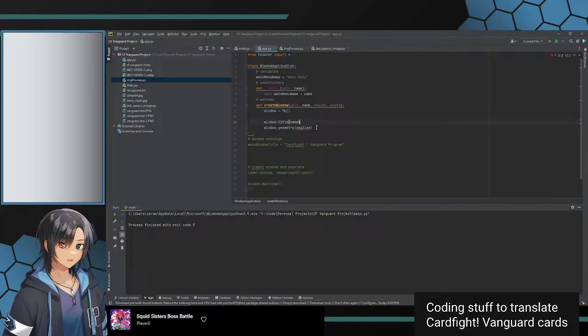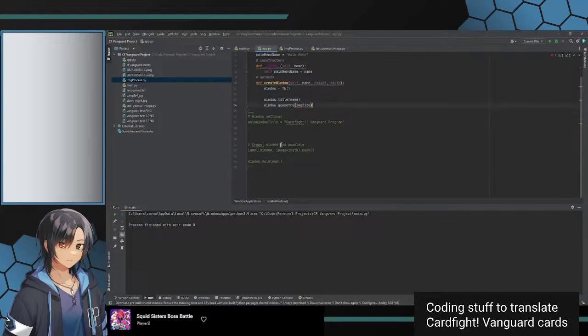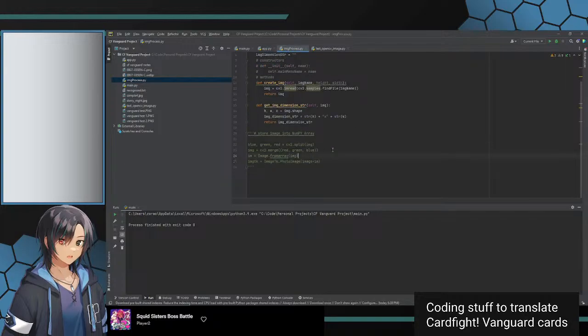It's the initialization. The main loop is what opens it. Oh, labels for the... Okay, I understand. That's the label name.